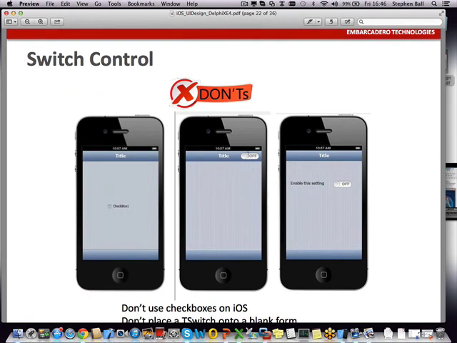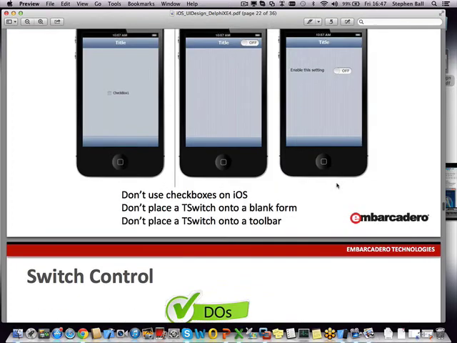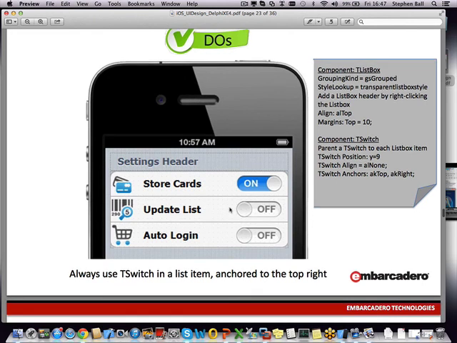And again, you shouldn't actually have switch controls on the toolbar as default, and you certainly shouldn't have checkboxes or labels and values showing in the middle of the screen like this. They need to be grouped together, and the way we do that is, like here, we use a list box with the group style, transparent list box style applied so it doesn't show completely white, and we align that to the top, and then you can parent the controls inside each list item to make it usable.